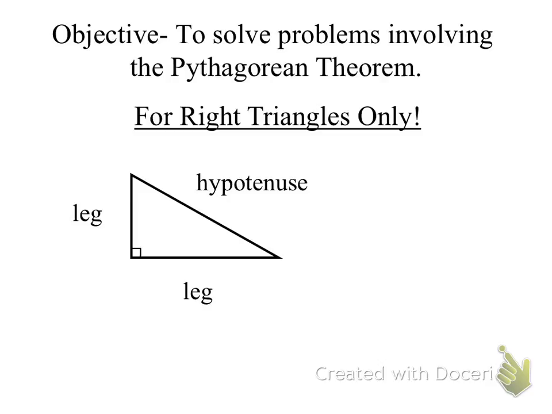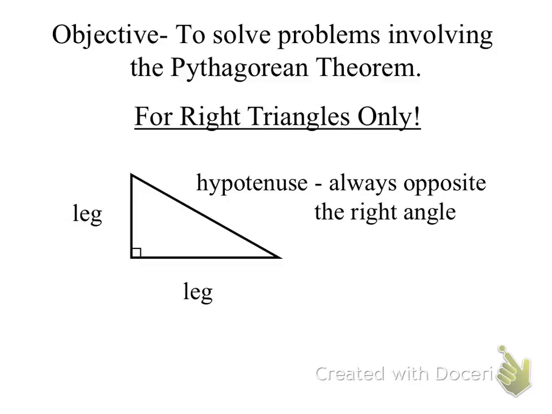Hypotenuse. Everybody say hypotenuse. So the thing about the hypotenuse is that it is always the biggest side. So it's always opposite the right angle, and it's always going to be your biggest. So whether they give you numbers, you will always look and see the biggest number is going to be your hypotenuse. Okay? Or whether they give you a diagram.